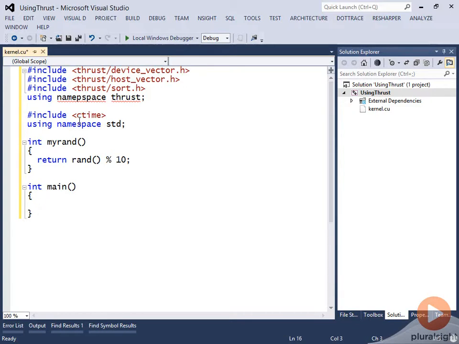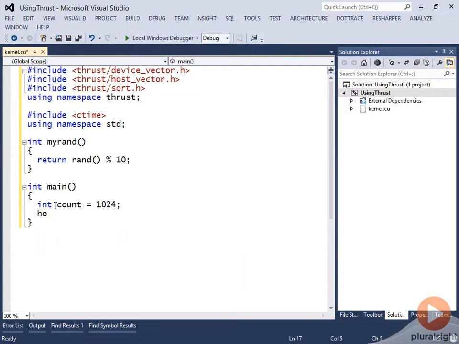Let's have 1024 elements of random values, and I'm going to sort it. And in the process of doing this, I'm not going to use any of the CUDA low-level stuff at all, which is a bit disappointing considering we've spent so much time doing it. So int count equals 1024.